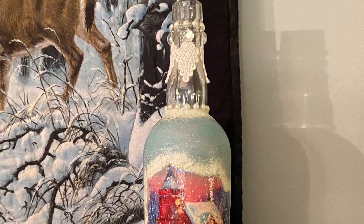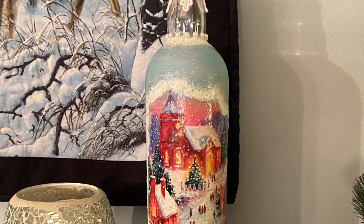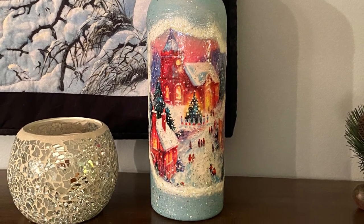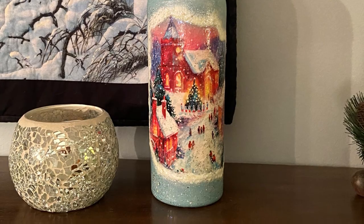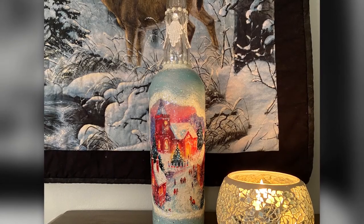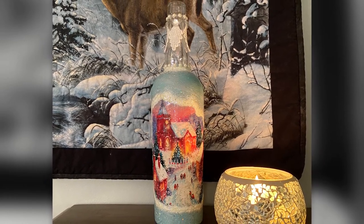Now to finish off, I had these little strings of flat pearls, and I put those around 2 areas around the top of the bottle just for a little finishing touch. And I went back and forth a lot with the paint on this one, but I'm really happy with the end result. And sometimes that happens.